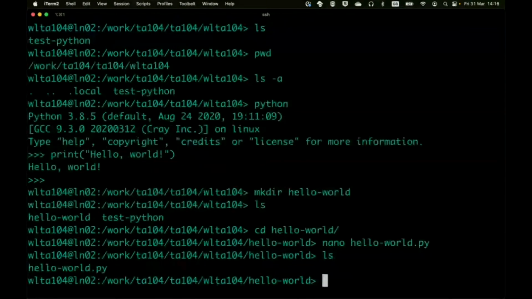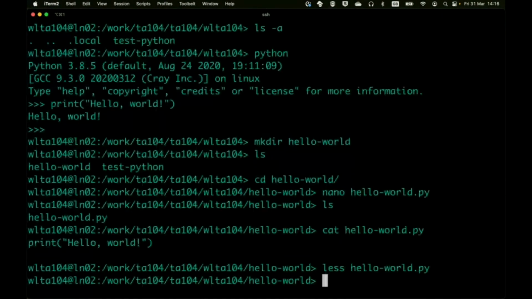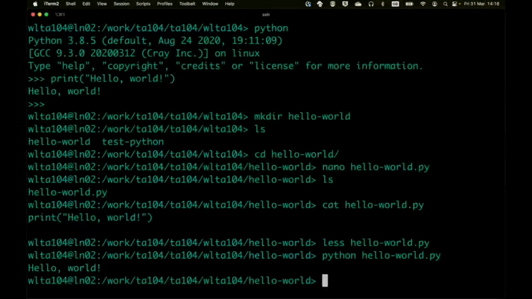If I ls now, I'll have helloworld.py, and I can use cat helloworld.py to see what's in it, or I can use less or more, whatever you like to use there. How do I run a Python script? Well, you just do python followed by the name of the script. So python helloworld.py, and that runs.